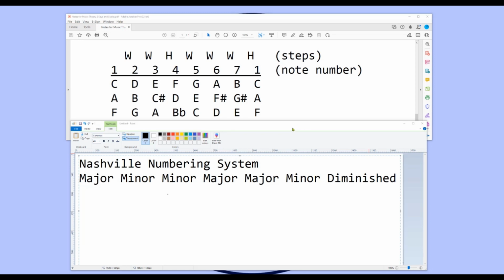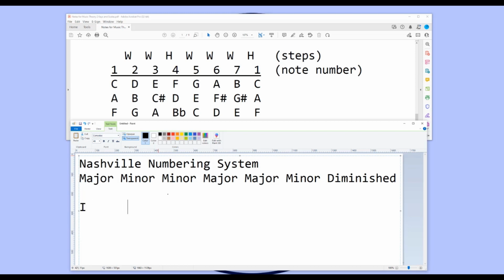So just like when we did the notes in any given key, we were able to number them 1, 2, 3, 4, 5, 6, 7. No surprise, we're going to do the same thing with the chords, right? The C chord will be a 1, D minor will be a 2. Here's how Nashville chooses to do it. There's two components to this. One is they use Roman numerals. So one chord is an I. Gotta love it, right?